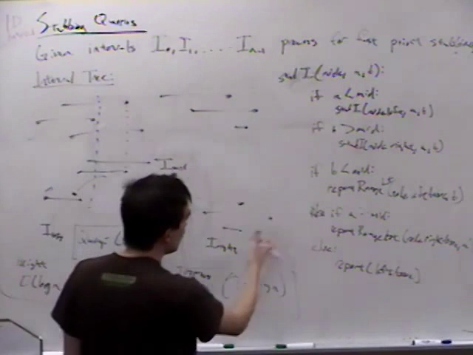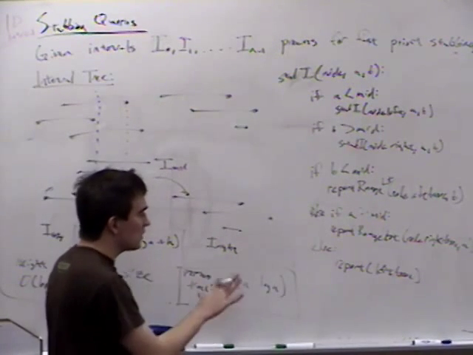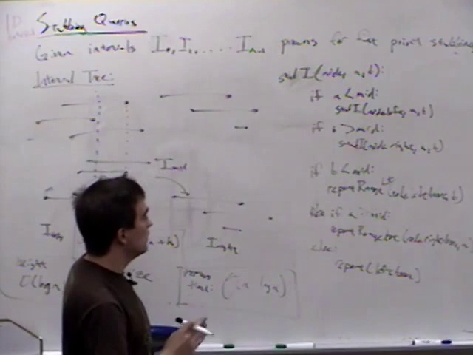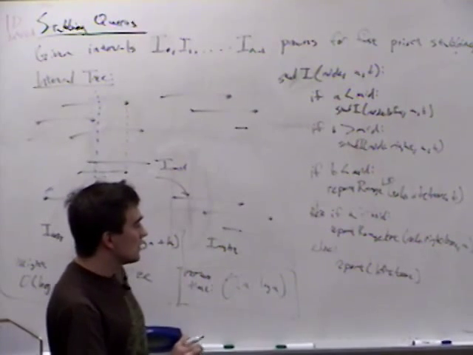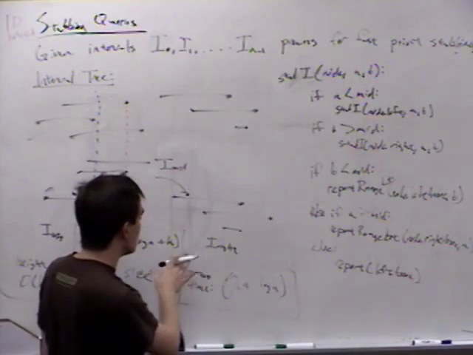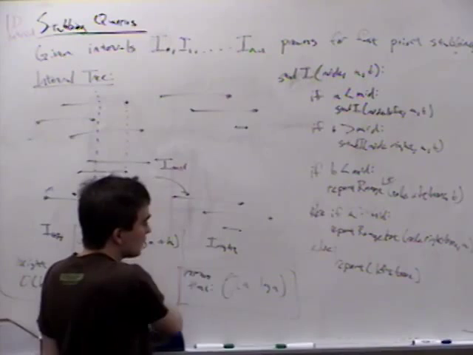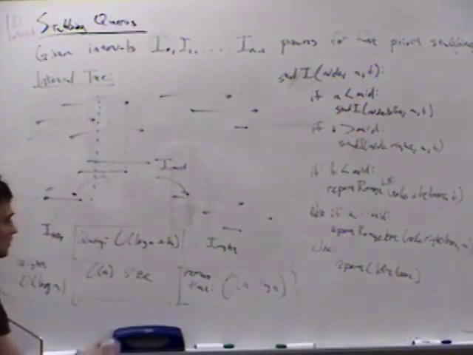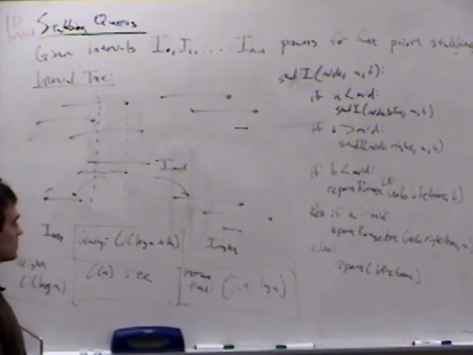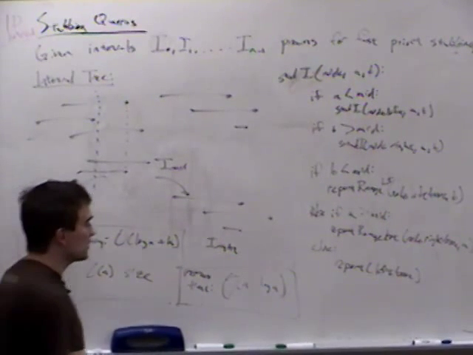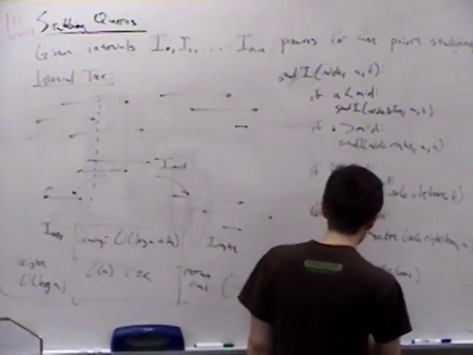But if we actually happen to hit one of the nodes inside the interval range, the complexity of doing this is going to be logarithmic in the size of the data structure, right? So we have to basically pay order log n for the overhead of the query. And then there's going to be an extra k factor again for reporting all of them. So this, again, runs in order log n plus k.